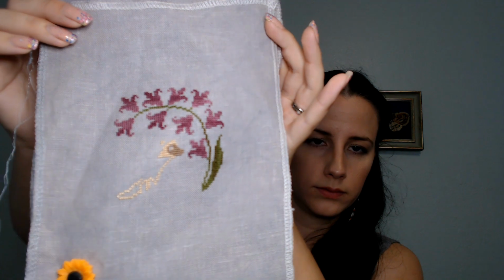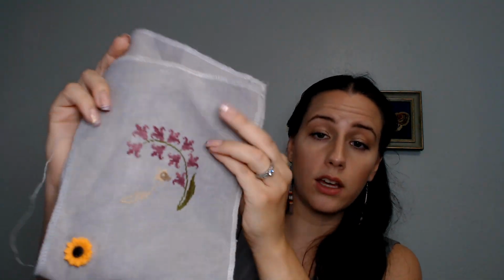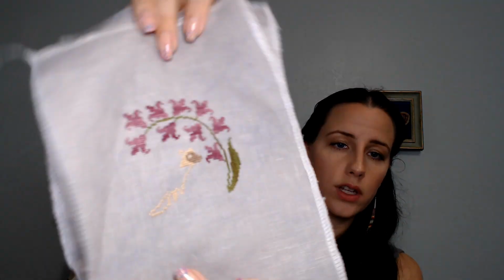This was a market release this past year, and here it is. I am doing a conversion because I could not get my hands on the Cottage Garden threads. So if you're interested in my conversion, let me know. I will post it on my Instagram once I'm finished, but so far this is what I've got.